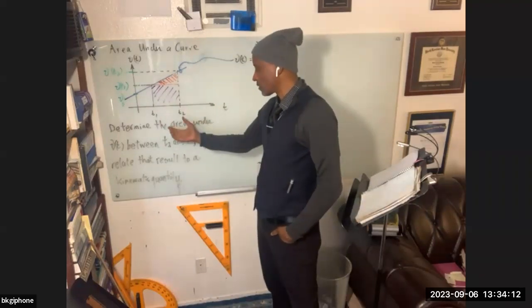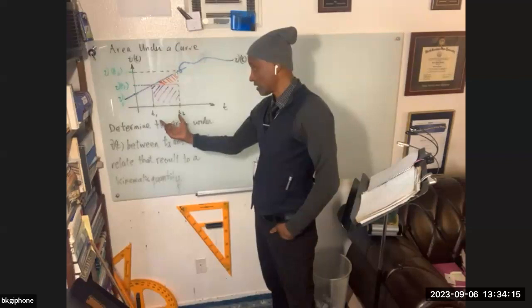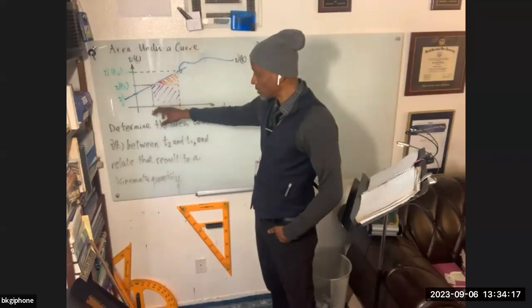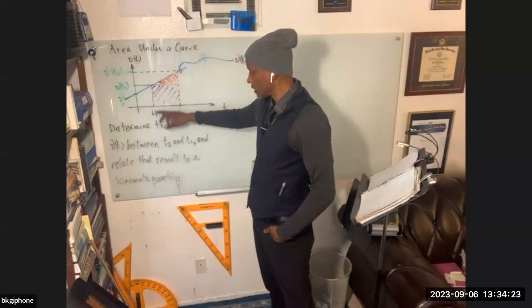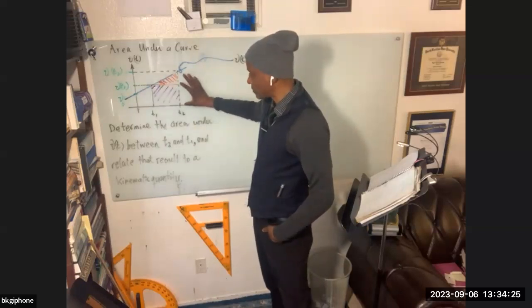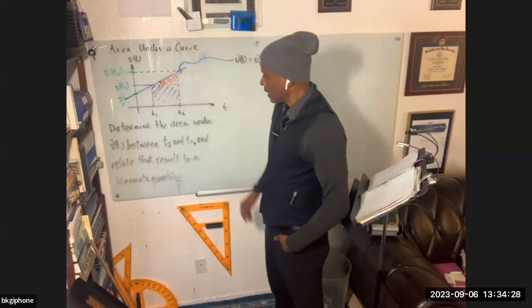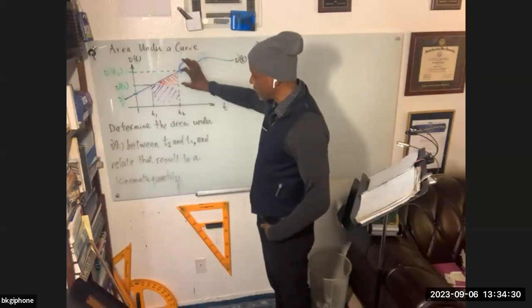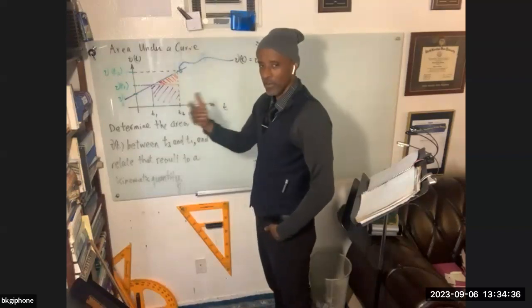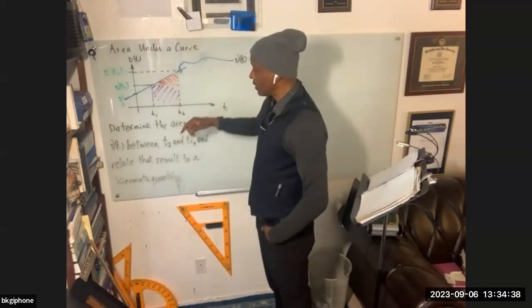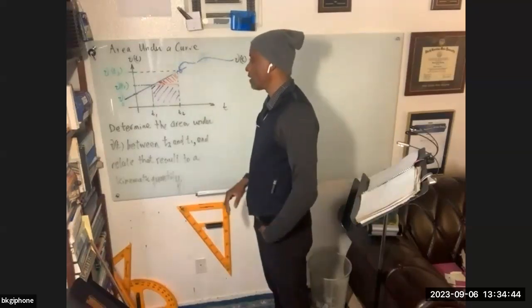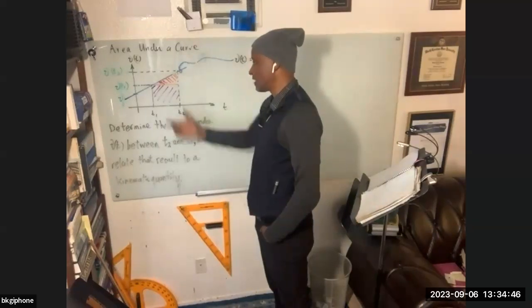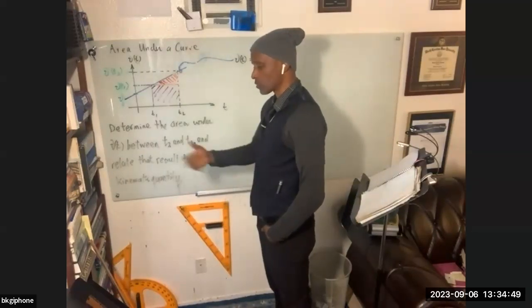So yeah, the area of a rectangle is length times width, right? The length is delta t, t2 minus t1. The width is, sorry, the height of this portion is just v of t1. Here, the height is v of t2 minus v of t1. And it's a triangle, right? So the area for a triangle is 1/2 base times height. So you go 1/2 of v of t2 minus v of t1 times t2 minus t1.